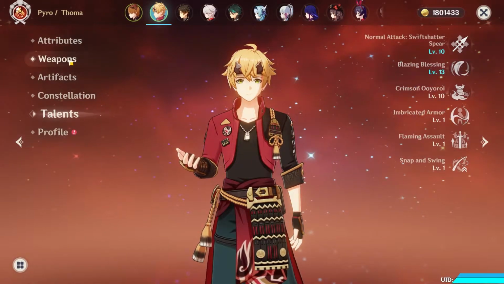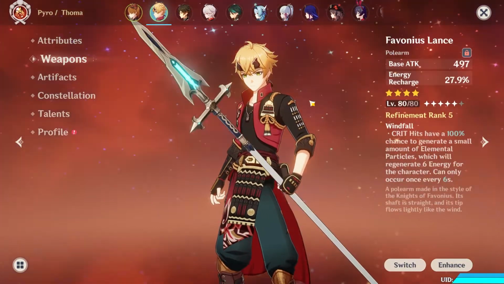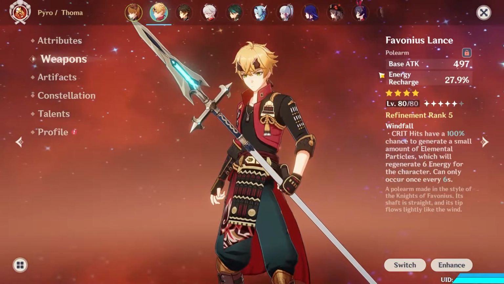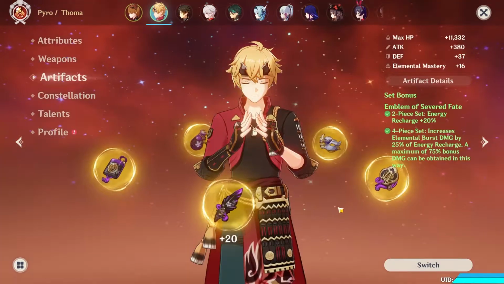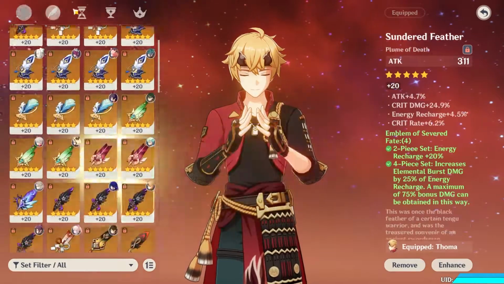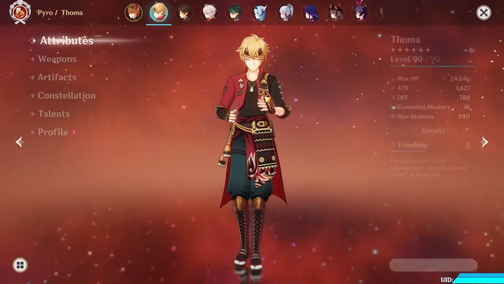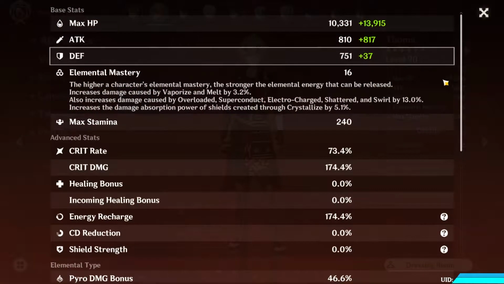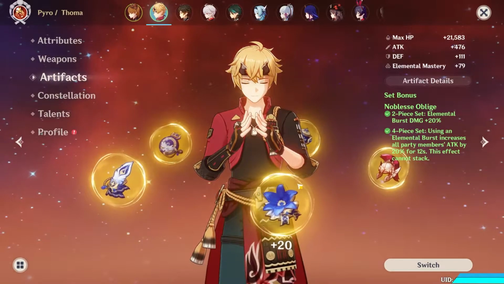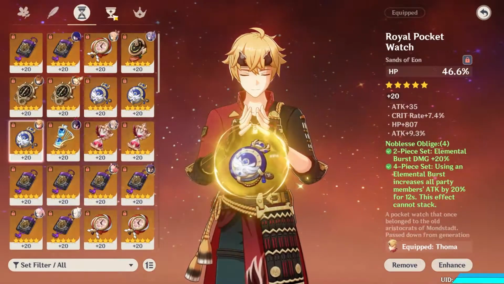Starting off with weapons, for his damage showcase I will be using him with Staff of Homa, and for his supportive showcase I will be using him with the Favonius Lance. For builds for damage, I will be using 4-piece emblem. These are the stats of every individual piece. Here are my overall stats for my damage build. And for his supportive build, I will be using 4-piece noblesse. Here are the stats of every individual piece.